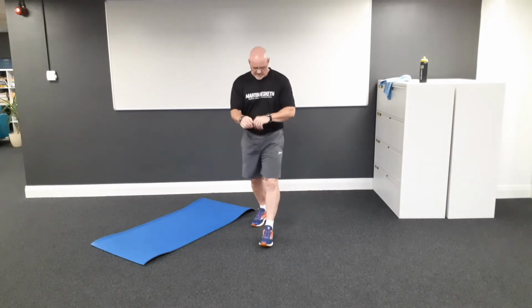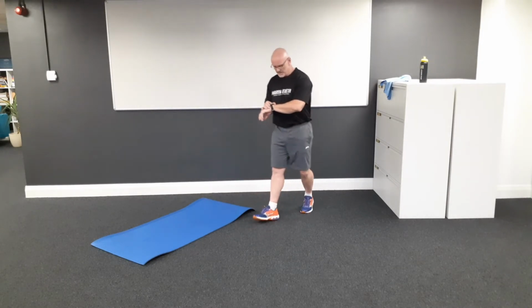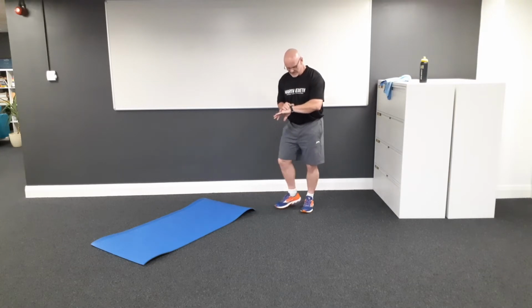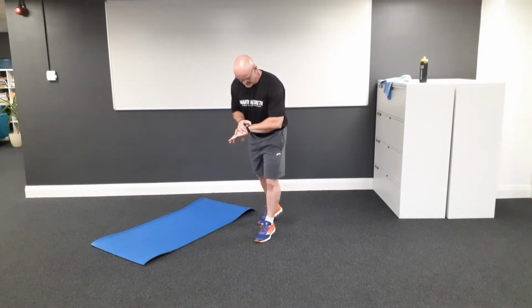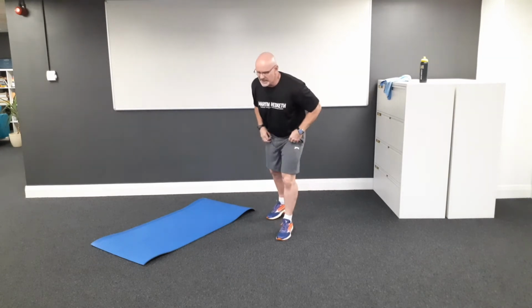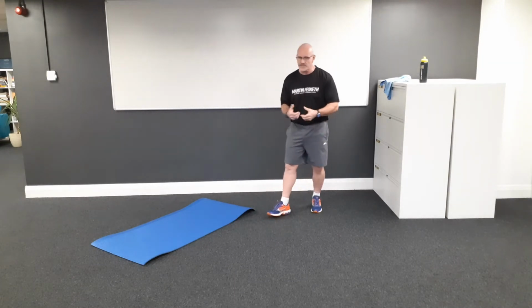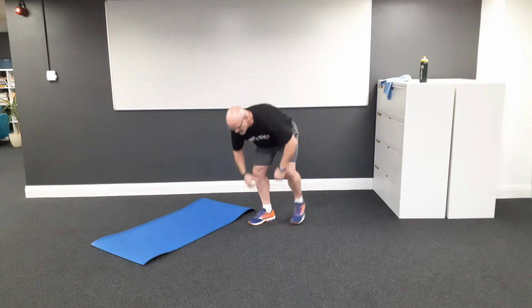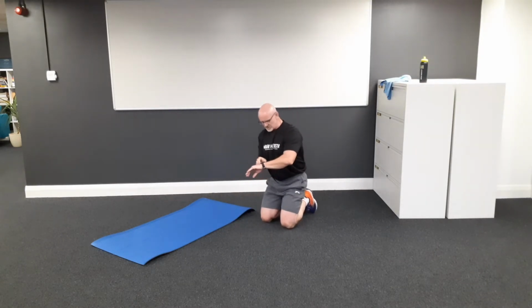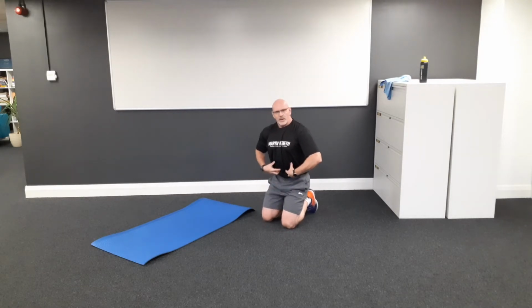Okay, so we do 1 minute plank. So you need to assume the position. Lucy, are you familiar with plank? I am, yeah. Excellent, that's the right answer. So again, you can do it on your knees or on your toes, doesn't matter. Obviously the toes is a higher version. Whichever one you do, make sure elbows under those shoulders. Really pull that waist in nice and tight as you're doing it.